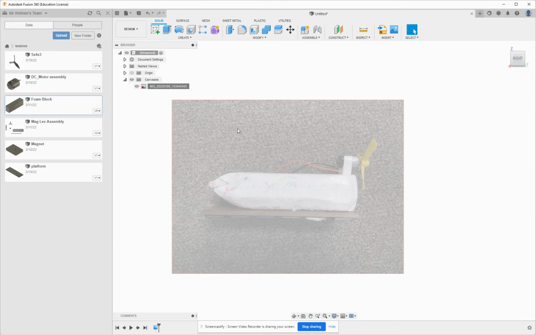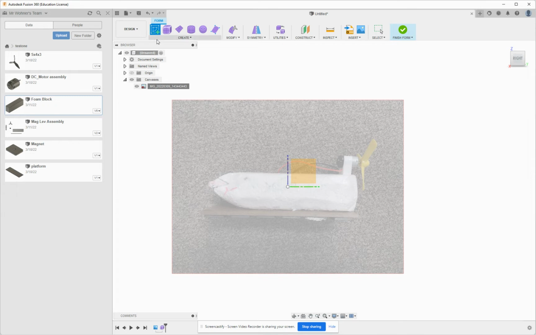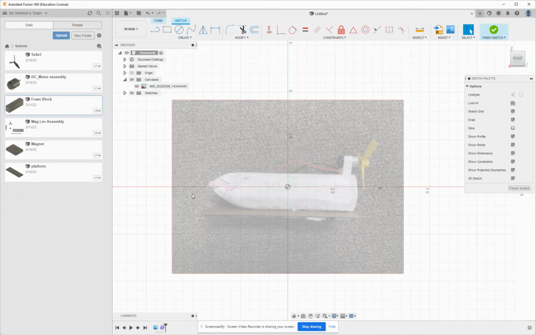Okay, next thing I'm going to do is I'm going to use the create form tool to create a T-spline over this particular drawing. So I'm going to click on create form, and I'm going to use the sketch tool to create a sketch to derive my form. So click on sketch. This is the plane I'm going to be working on. Okay.